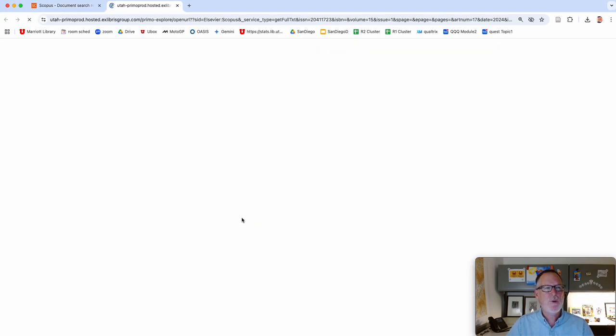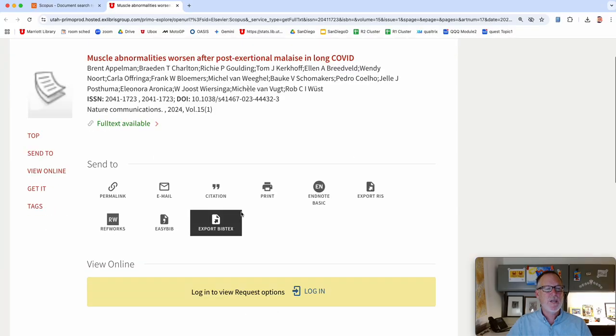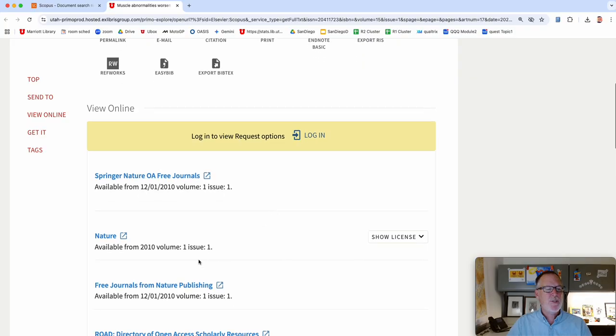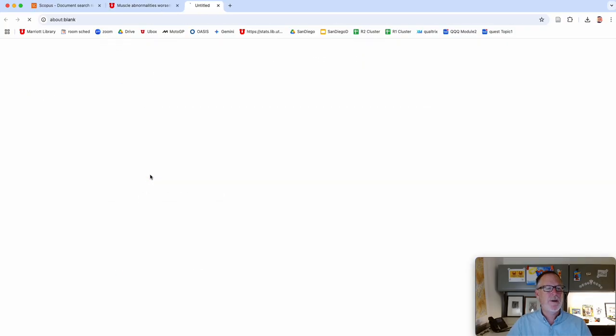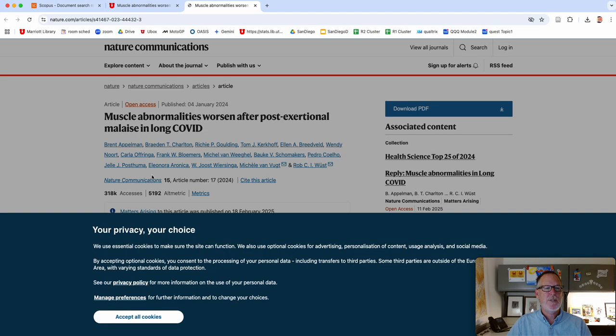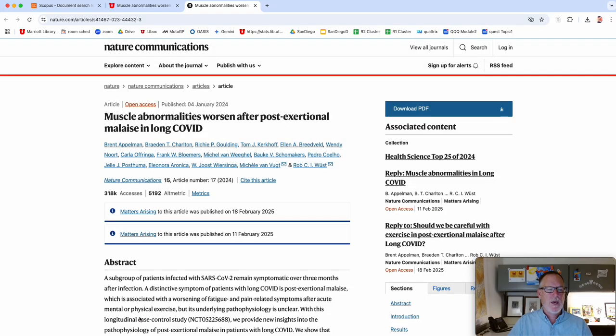This Find It button will go to our library catalog, which will give you access to the databases that you can find the full text article in. Typically, it's one of these links right here. And you can get to that full text. If you get stuck trying to get an article, don't spend too much time. You could just send me the title or the citation, and I'll help you track it down.